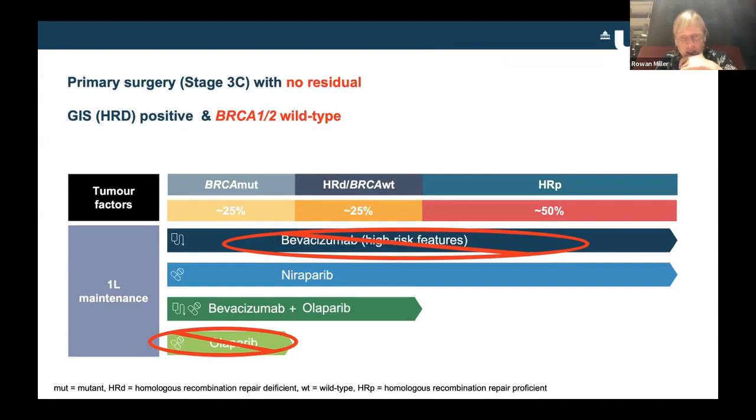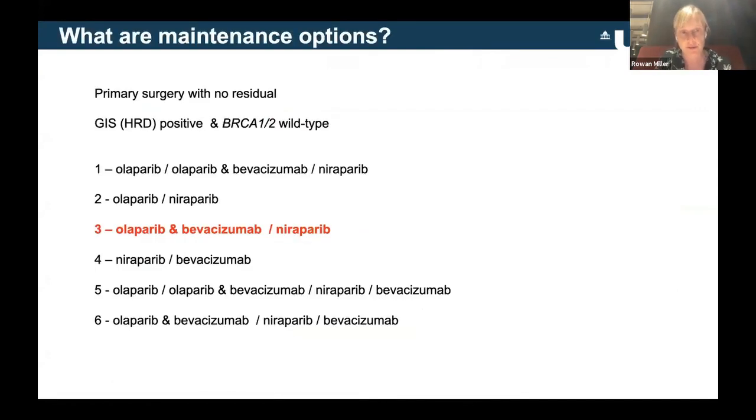And actually, this is a discussion that we often have with patients. We don't really know the additive benefit of Bev in addition to PARP. And obviously, it comes with the inconvenience of IV treatment. So we often have a sort of negotiation, a detailed discussion with the patients about which one they want to go for, because you can't hand on heart say that one's better than the other. But they are the options that she has available to her. So well done to anyone who went for number 3.